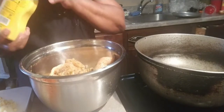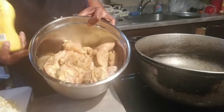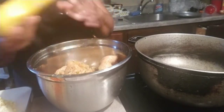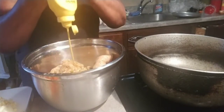Yes, this is the chicken already seasoned up. What I'm going to do is a mustard fried chicken. So I'm going to add the mustard. Remember, this chicken is already seasoned up. The mustard is the last thing I'm going to be adding to this chicken.